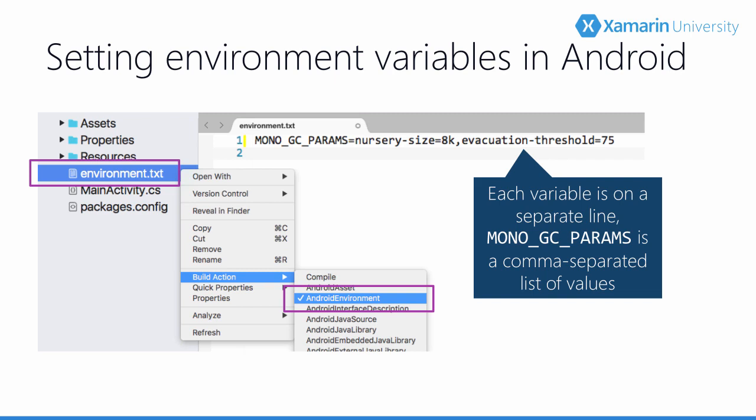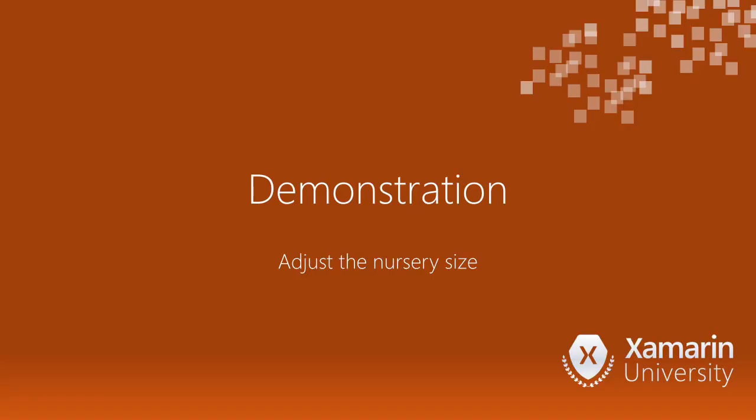The system will read this at startup and apply all of these values as environment variables, and that's what the system will use as it runs. So let's try out a couple of these, or at least one of these environment variables, to see what impact it has on our application.